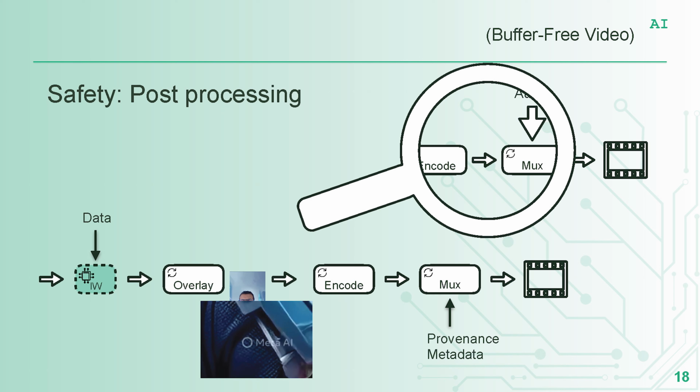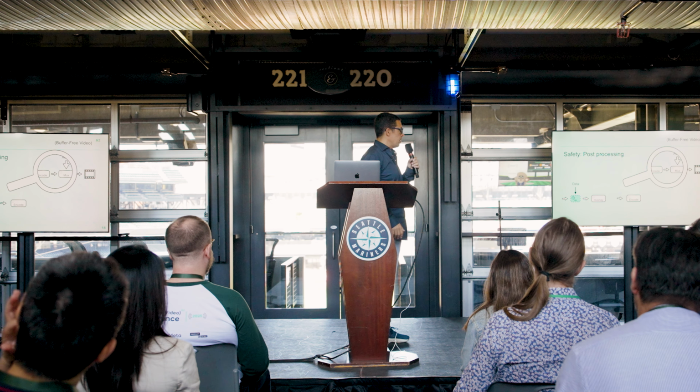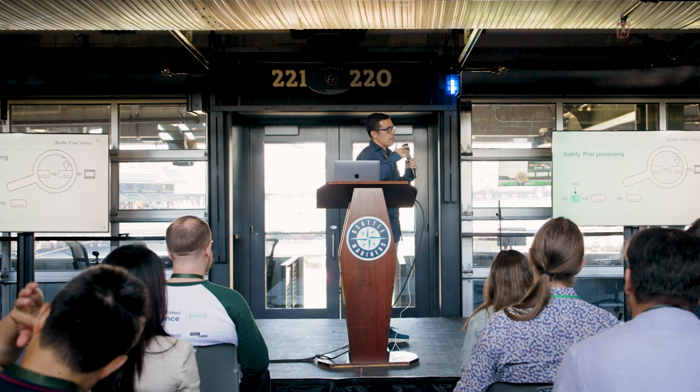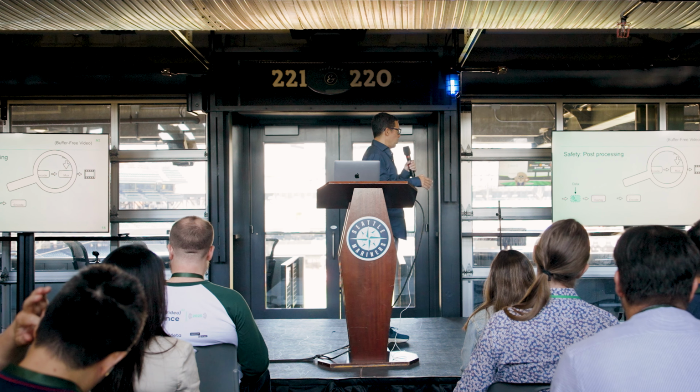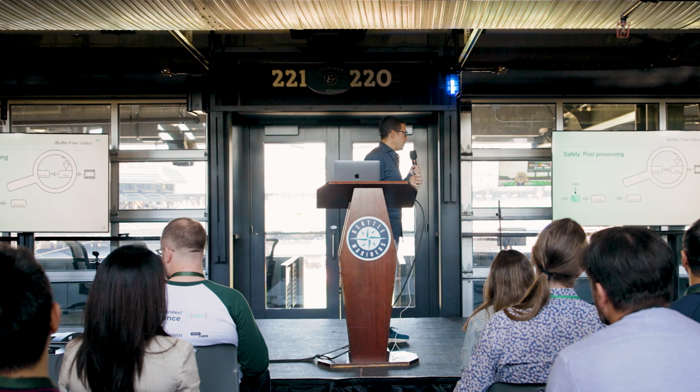In the encoding and muxing stages, we also add invisible watermarking and metadata. We want to be able to detect that this is AI-generated content, so we can put data in the muxer. We are already doing that. But if that content gets remuxed or transcoded, that data is lost. So we add an invisible watermark that is resilient to cropping, resizing, and re-encoding, to make sure we are able to identify that this is AI-generated content.